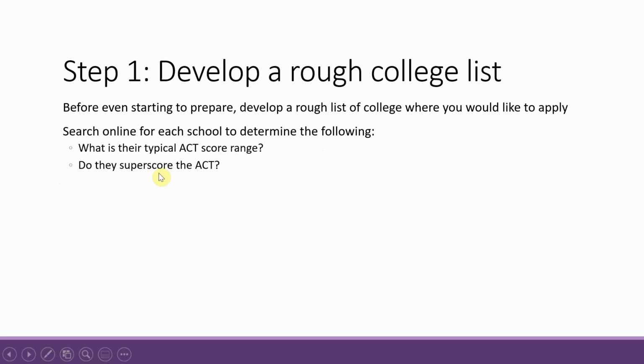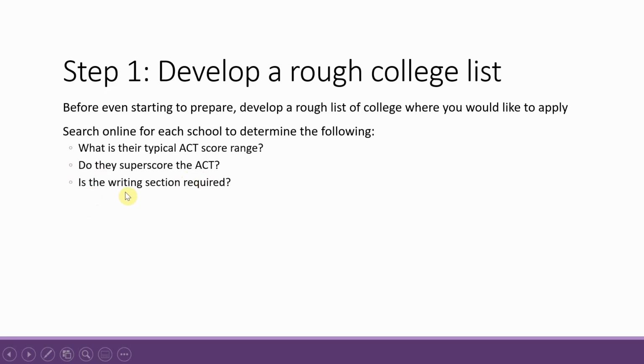Also, figure out, do they super score the ACT? If you don't know what super scoring is, that's where if you take the test multiple times, your composite score, which is just an average of all four sections scores, so the English, the math, the reading, and the science, it'll average all their scores. Super scoring is where they just take the best from each section across all the tests that you took and that you submitted to that college. So that's where it's really helpful to take the test multiple times, so that way you can combine them to get a really good composite score without having to do really well on all of them all in one test. Almost all places now do super score the ACT, but if a school you're interested in doesn't, it's important to know that.